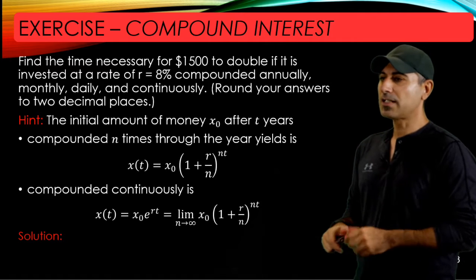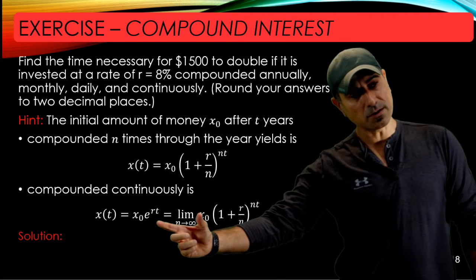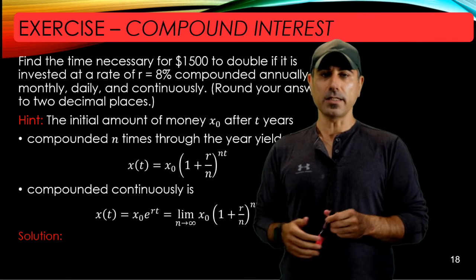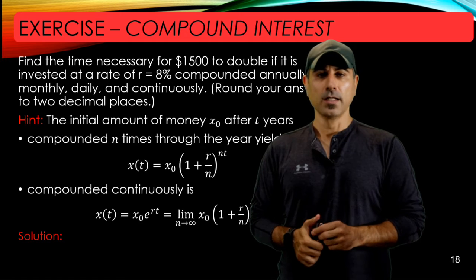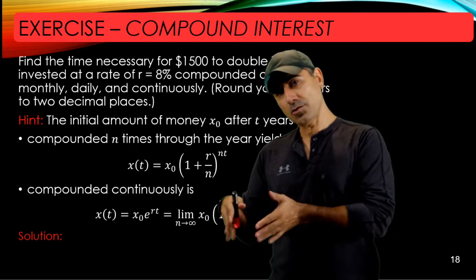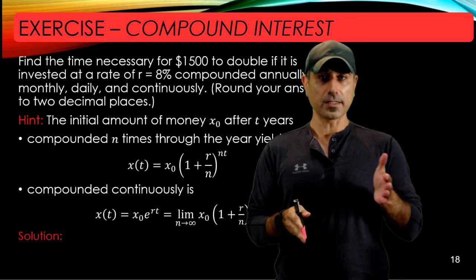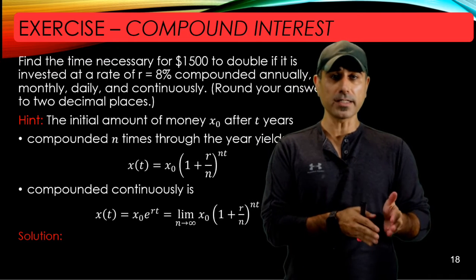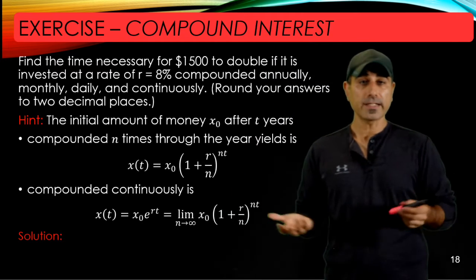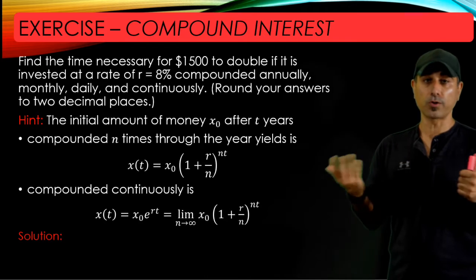So that's why when we compound the initial amount continuously, the solution is always in the form of exponentials here. So if you compound, let's say daily, you just put your money into the bank, and then the next day you get an interest just for one day, and then you get that interest added to the initial amount, and then that amount is now your initial amount till tomorrow. So that it compounds till tomorrow, and then you get the interest for the second day as well, and now you just collect all the money and then compound it again daily, or monthly, or quarterly, or annually.